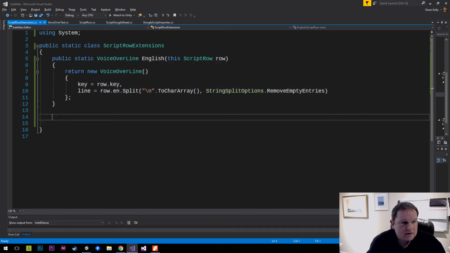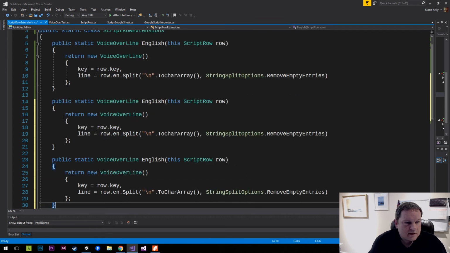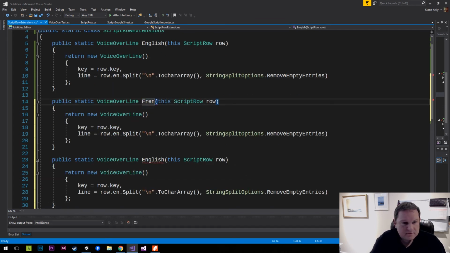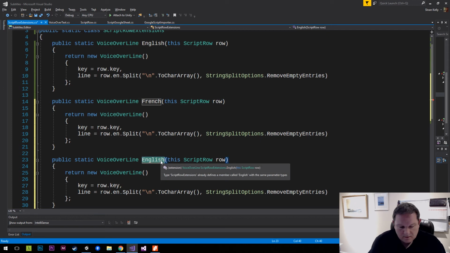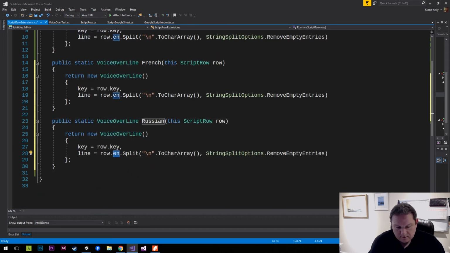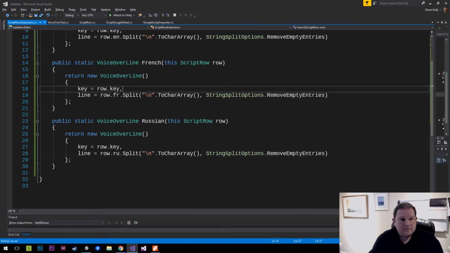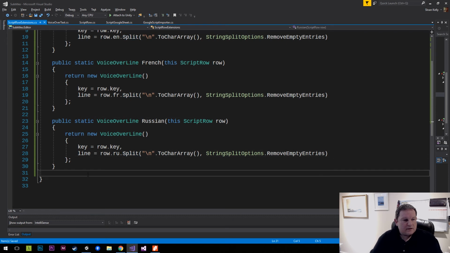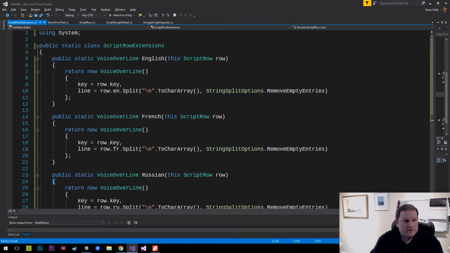We need to do this again 2 more times for French and for Russian. Okay, so we're going to do RU and FR. All right, so that splits up our values there.